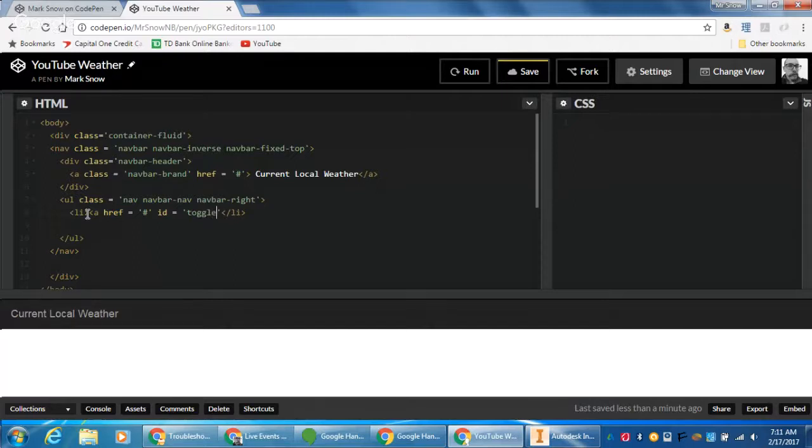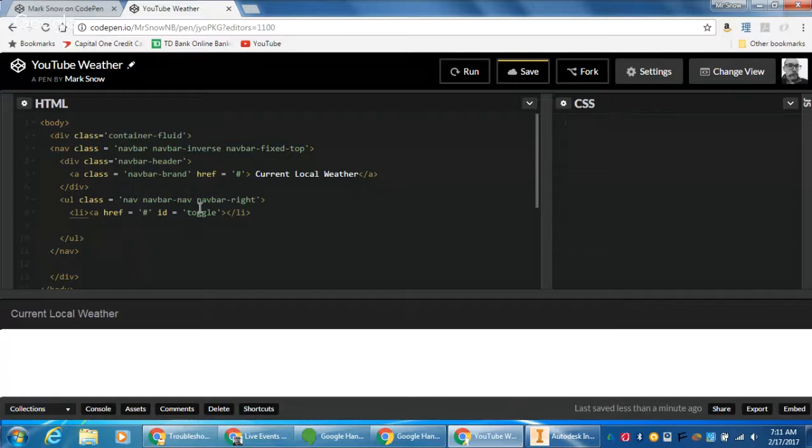The toggle that I'm going to be using is toggling between Celsius and Fahrenheit. So it's just going to be a button that's going to change HTML somewhere else. I could also use it to change the HTML right here in this ID, but I'm actually going to use this toggle to target the HTML down here somewhere and change that. Okay, so there's my toggle. All right, there we go. So it's going to be a toggle.